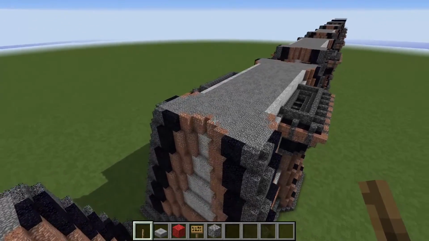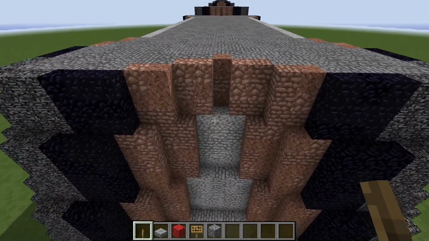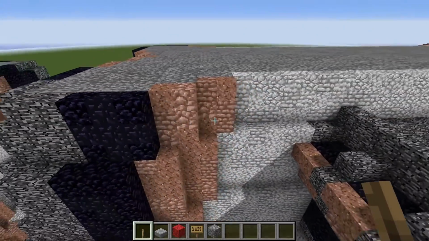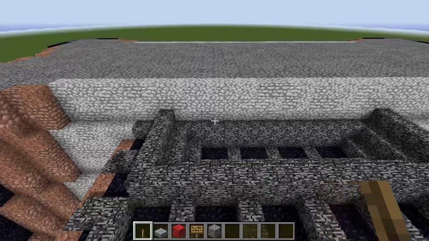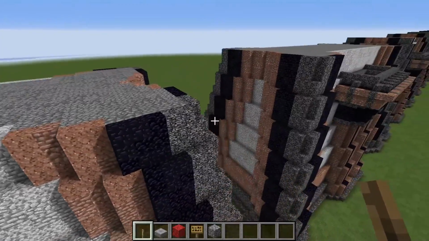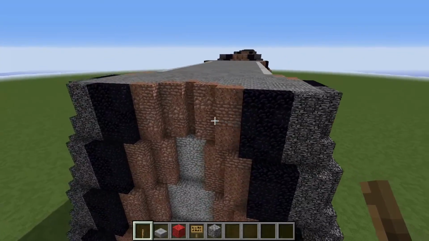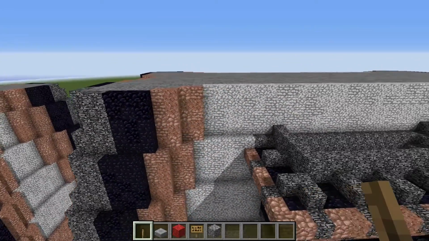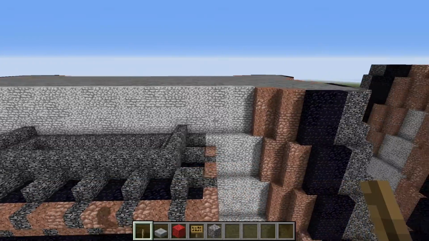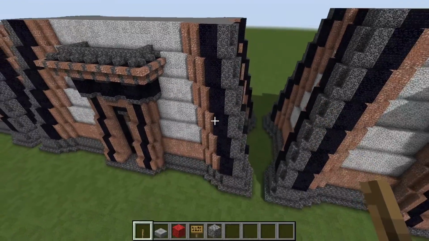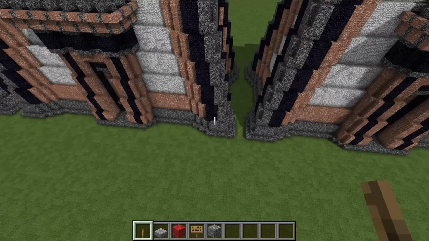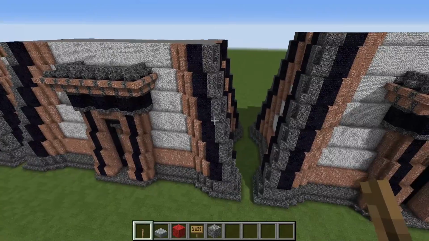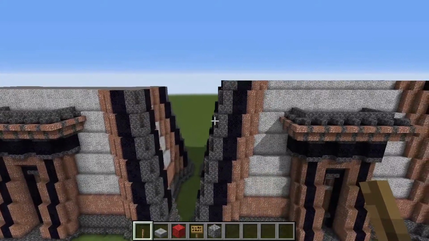Next phase over here on the sides, we want to pretty much extend everything up. On the side here, the corners are the same, and across the front, we just do a straight run of diorite, like you see done here. Next phase, extending everything up again. And the corners and the diorite until we reach 5 blocks, I believe. As you can see, we're going up in a 1 to 5 ratio. So all these are generally 5 and then shift over 1, 5 up, over 1, 5 up, and over 1, like you see done here.